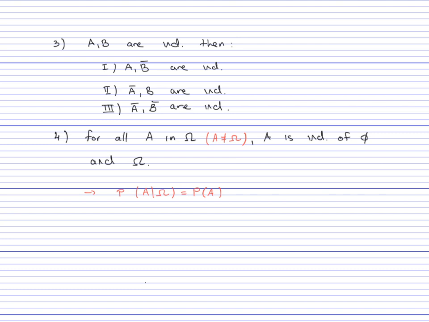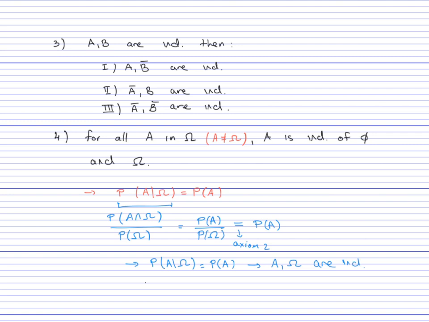So we can use the conditional definition. The probability of A given the sample space is exactly the probability of A and the sample space, over the probability of the sample space. The intersection of A and the sample space is exactly A. We already saw that, and you can also draw the event diagram and see that's exactly what we get. And that's over the probability of the sample space, which according to axiom 2 is exactly 1. So we get that the probability of A given the sample space equals the probability of A, and that means that A and the sample space are independent.